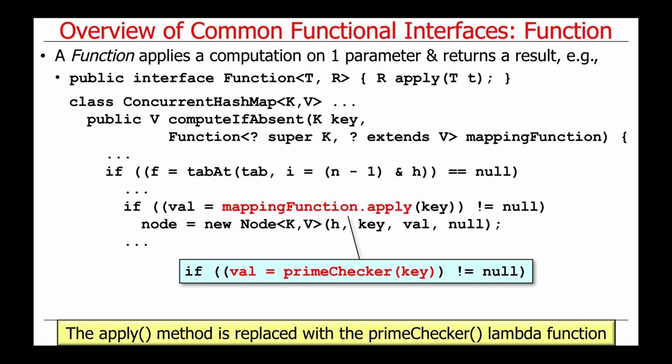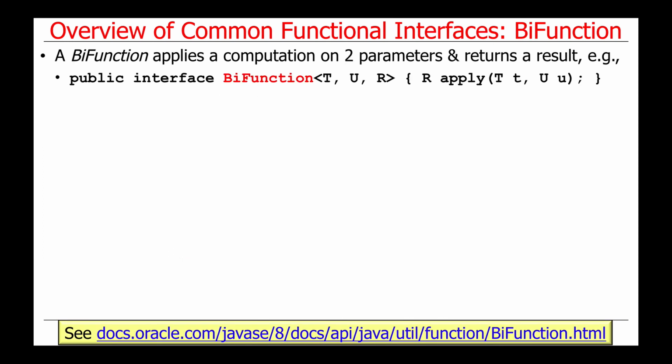So what will happen in this case is it'll go ahead and look it up. And if it's already there, it'll return it right away from the hash map. So there won't be an expensive prime number computation. Otherwise, the first time we call this, it'll do the expensive computation to compute whether a number is prime, either returning 0 or the smallest factor if it's not prime. And then that will get stashed away inside the ConcurrentHashMap and be used for subsequent values. So in effect, the apply method is being replaced with the prime checker lambda function.